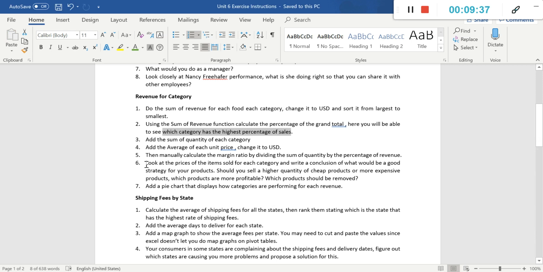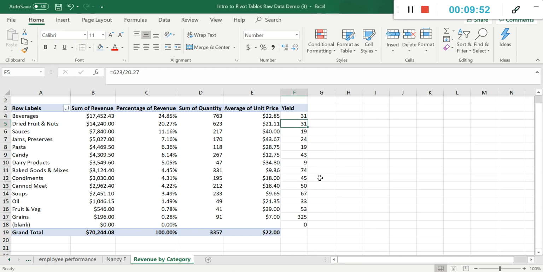Okay, and here you will have to do a conclusion of which products are better. Is it better to sell a higher quantity of cheap products or more expensive products in lower volume? So this helps us to launch a strategy. And that's the case, for example, when you think of Daiso. Daiso has volume but very low price, very low cost for the consumer. So in this case, this is a different strategy. So what strategy can we follow out of this? Do we have any strategy, or we're just selling whatever we can sell at any price that we can?